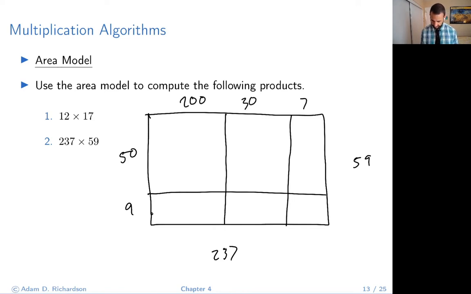230 and 7. And I'm going to go ahead and erase these over here, because we know what those lengths are. And if we're not sure, we can add those all up, right? Add 230 and 7, you get 237. All right, so now let's try to do this together.